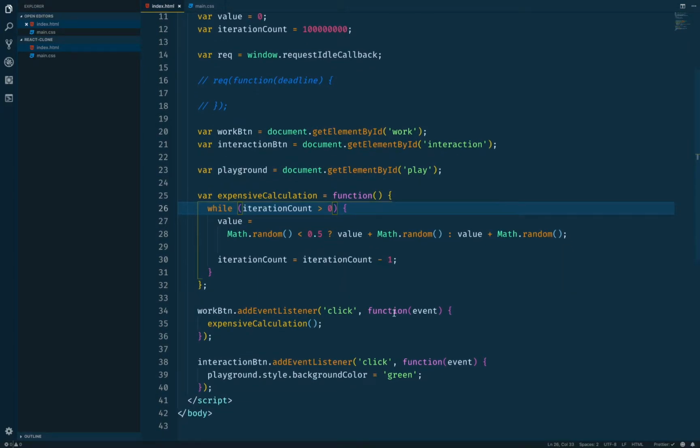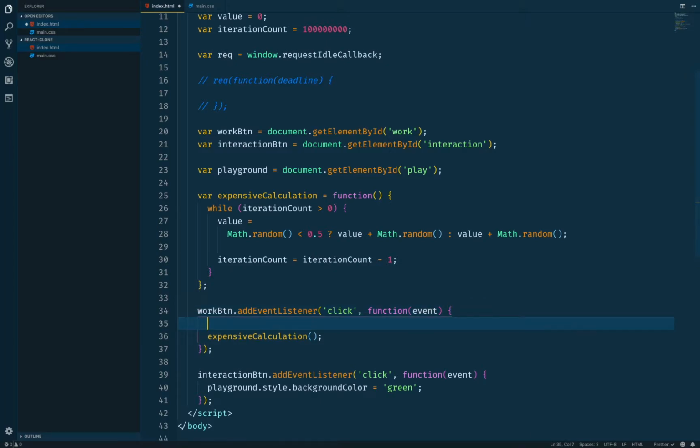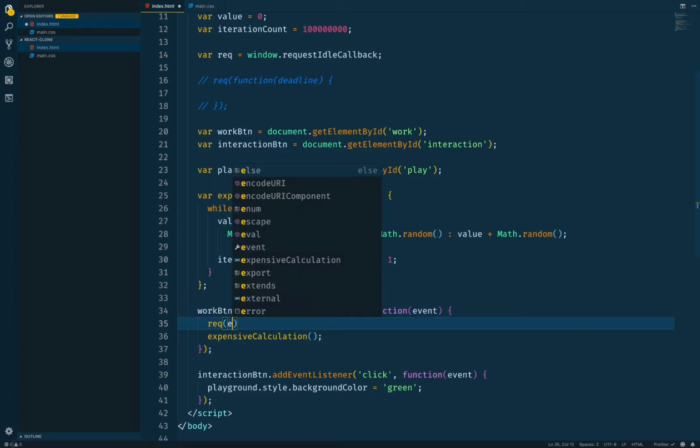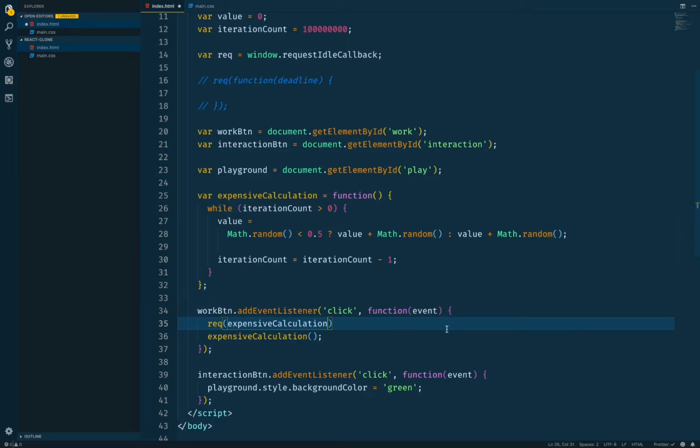use this requestIdleCallback. So instead of calling expensive calculation, we can call requestIdleCallback, and now we know that the function you pass in will be called with the deadline argument, so I can access deadline here.